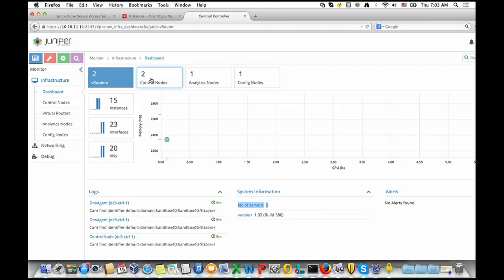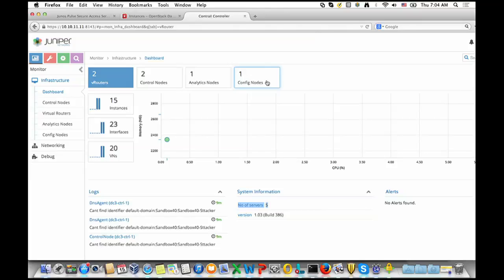And then you saw the Contrail controller comprises three different nodes: the config, control, and analytics. That's my controller running on the remaining three servers. So once again, I have five servers in this data center. Two of them are designated as compute nodes, where vRouters are instantiated. And on the remaining three, I've distributed my control, config, and analytics nodes to run my controller. So the idea is that the controller is logically centralized and physically distributed.